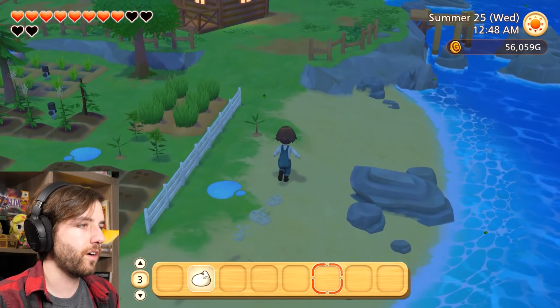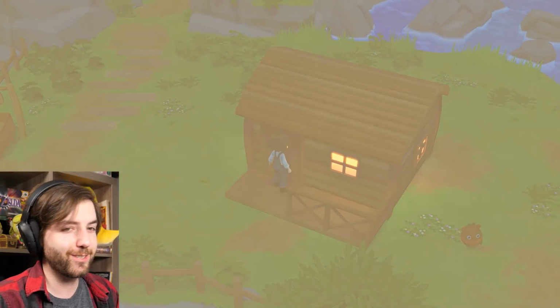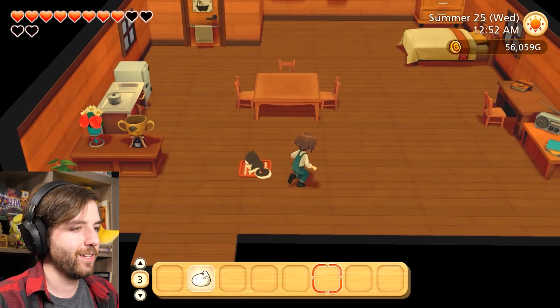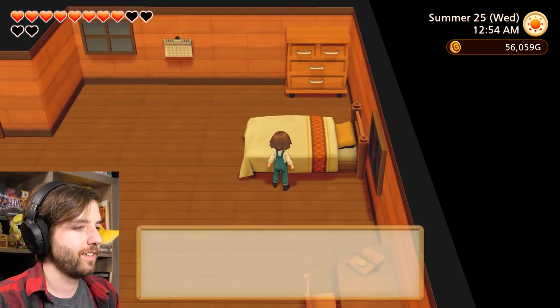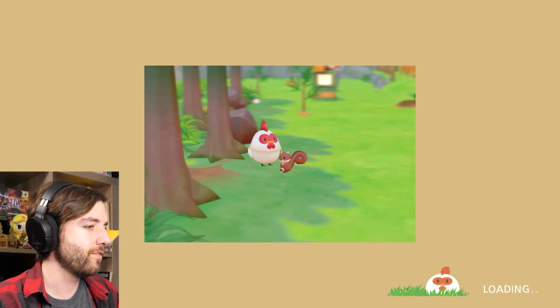Yeah, so 2 a.m. is the cutoff for the game. So if you're not in bed by 2 a.m., your character just passes out, falls asleep, and you wake up at 10 a.m. instead of normally waking up at 6. So you want to be careful about that as well. All right, so we're starting a new day now. This is the 25th of summer.